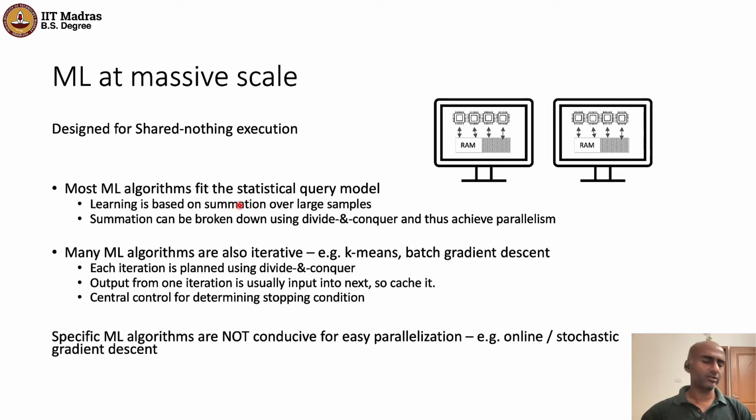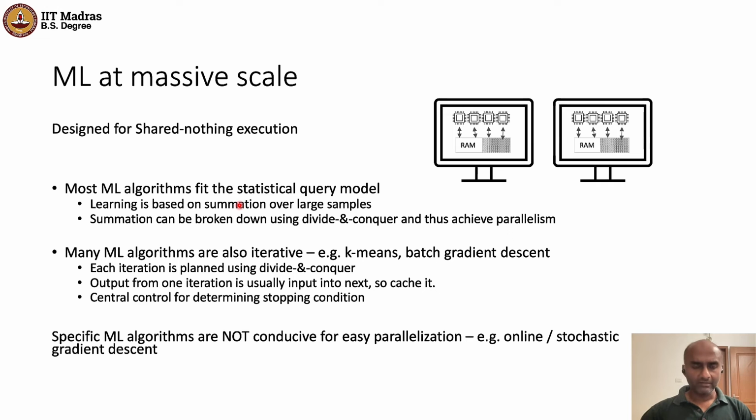And the summation of information could be of various types. It could be just the input data itself, or some formula on top of the input data, etc. So that summation over large samples is how the learning itself progresses, and you keep iterating on top of this various summations, with some controls on what you do at the end of summations over all the samples that you might have at your disposal. Then with that you have the construct that allows you to make progress and eventually learn a representation. So that's what these algorithms are characterized as.